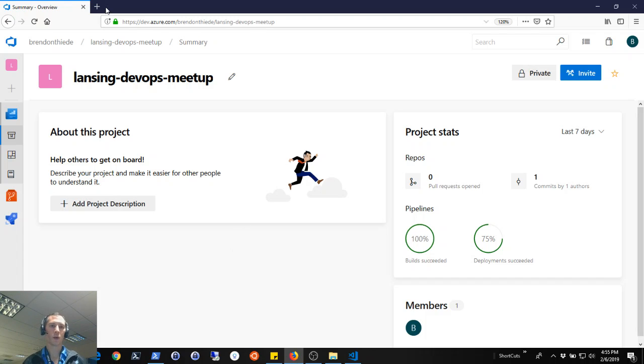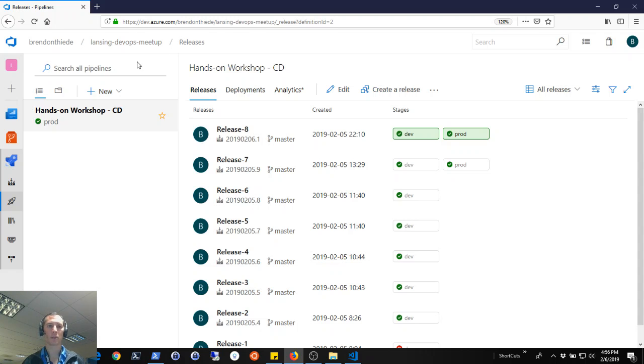In order to set up our release pipeline, what we're going to do is get into our Azure DevOps pipeline and come down to the pipelines section, and we want to go into the releases. And once you get here, you're probably going to want to start off by creating a new release pipeline. I don't need to do that because I already have it set up, so I'm just going to go ahead and click Edit.